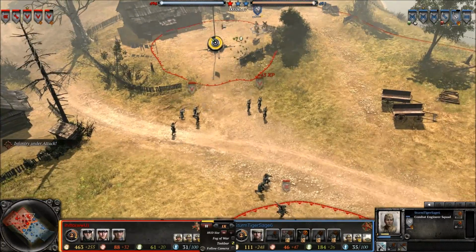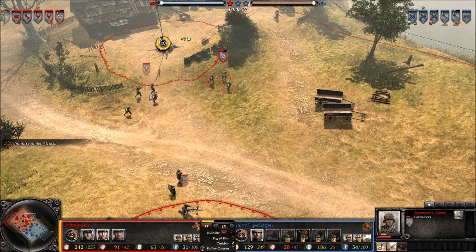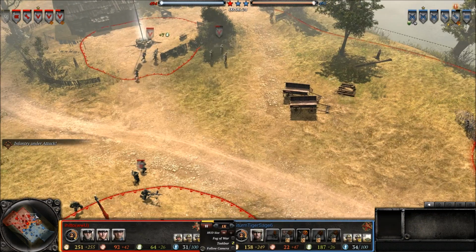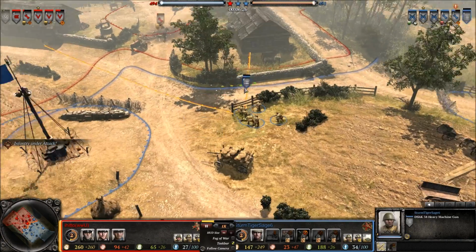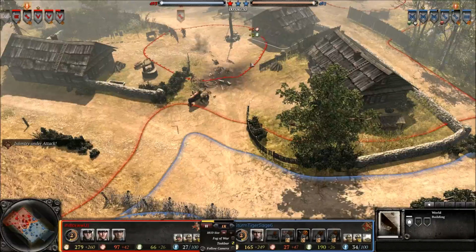And engineers with the flamethrowers got to get out of there. MG42 and 2 grenadiers. Dushka, heavy machine gun here, firing at this one pioneer. You better get out of there.